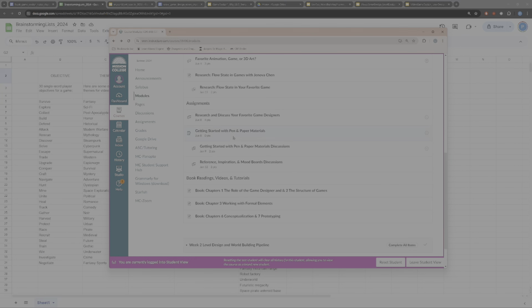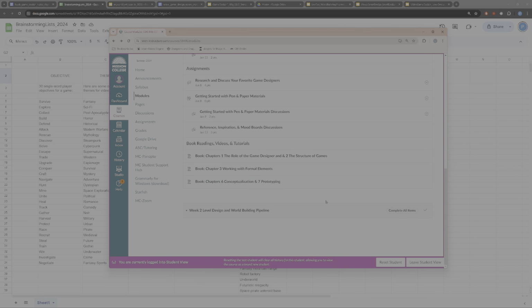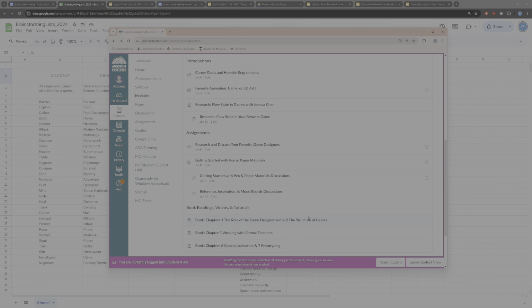You should have that read. That's about 30 pages, and actual reading maybe 15 or 20. So you only had hopefully about 30-some odd pages to read over the weekend to get you up to speed. You can always come back and play some catch-up on this one. The week two modules I'll have posted a bit later today. But the reference and inspiration mood board is the next one.